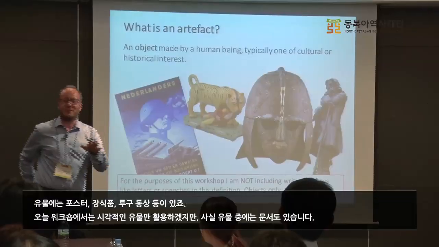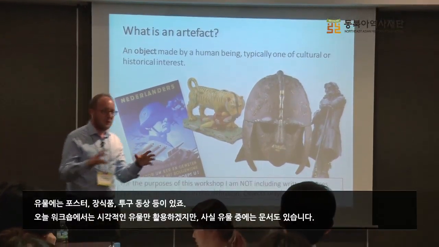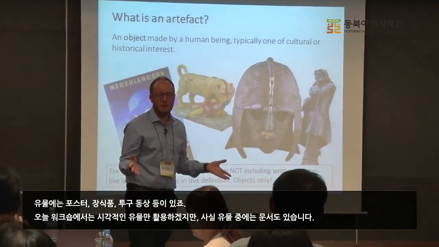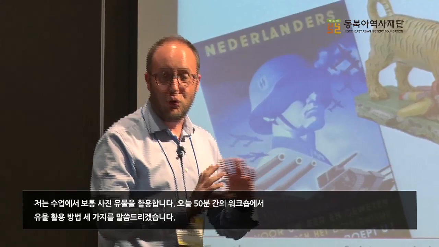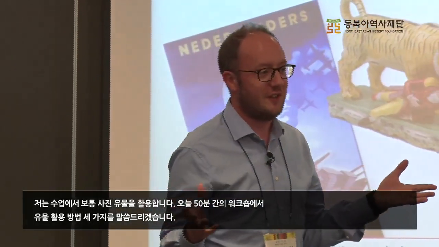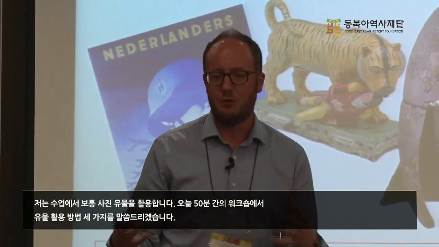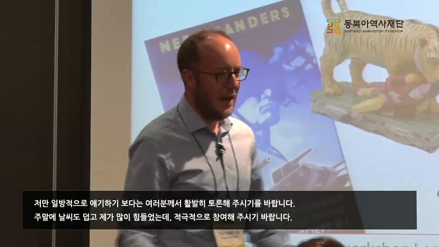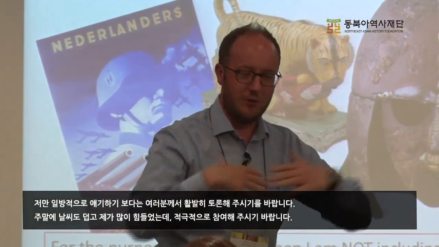And for the purposes of this workshop, I'm only going to use visual artefacts, but obviously they could be written as well. I use either objects or mostly photos of objects a lot in my teaching, and I'm going to go through 3 examples with you in the next 50 minutes. And I want this to be a lot of discussion and a lot of you, not just me.